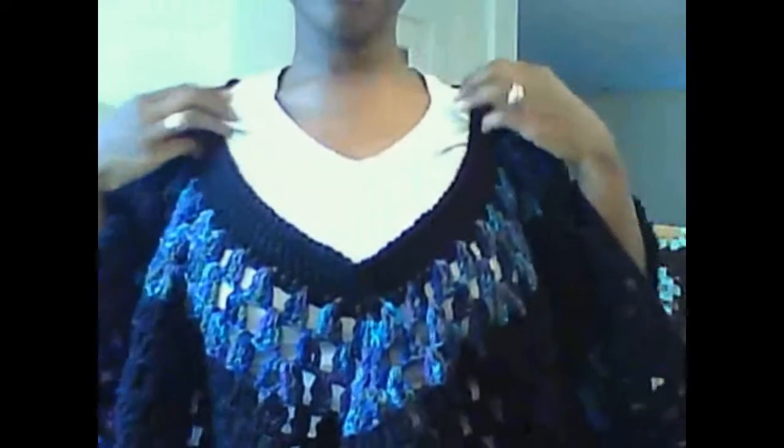Okay, so I'm going to stand back. It has a V-bead front, and it can also be turned so that it has more of a scoop neck. What I really like about it when it's a V is you can pull it up higher so that you'll have a deeper V in the back, or you can even turn it a little and kind of have an off-shoulder look. I'm going to wear this especially like when I go to church and it's always extra cold. I'm planning to do some beading here, and I'm picking out my beads so that it'll match.